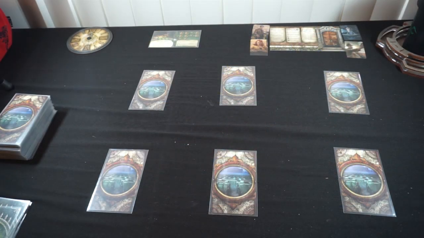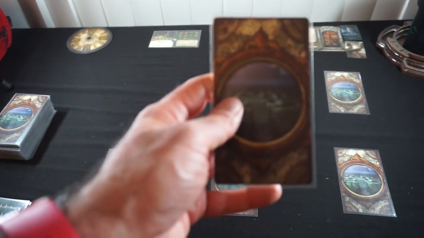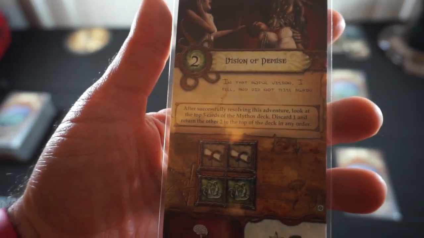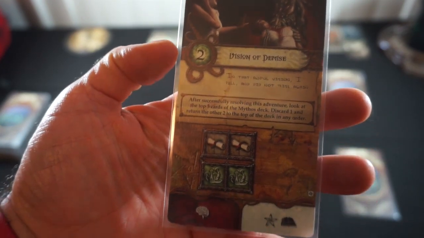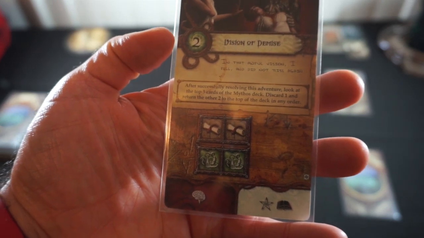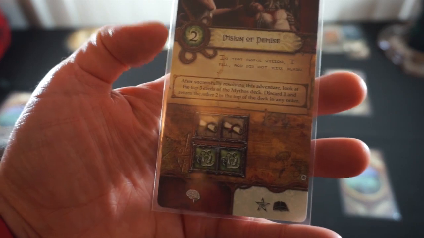It would be just our luck against Shudde M'ell to end up with 6 adventures that we have a very difficult time completing. But let's see what we've got for our starting adventure. So first up we have Vision of Demise. For a trophy value of 2, after successfully resolving this adventure, look at the top 3 cards of the Mythos deck. Discard 1 and return the other 2 to the top of the deck in any order.